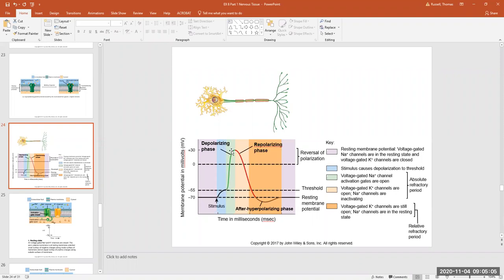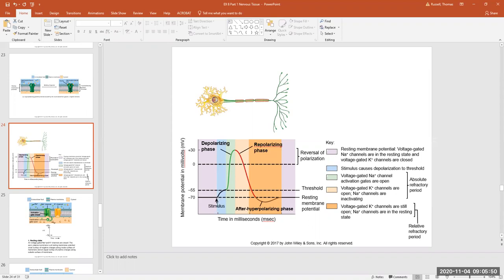Now, what you're looking at with this wave is a tracing of the opening and closing of ion channels on the axon. So if I stuck electrodes on this axon, and the neuron fired off an action potential, I would see the green line and the red line, and then this little brown line at the bottom. If I stuck electrodes on the dendrites and the cell body, I would see this little blue area, the stimulus. So the stimulus area is happening on the dendrites and the cell body. This is where we open our ligand-gated channels only.